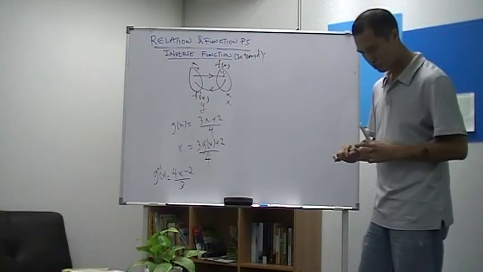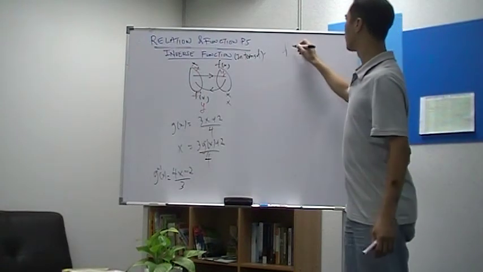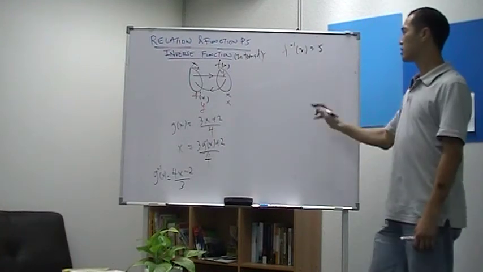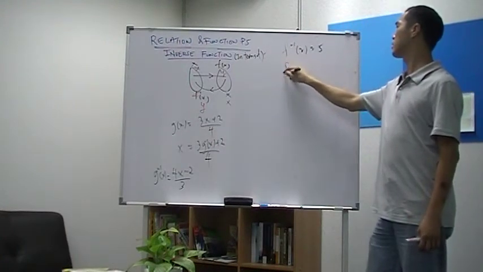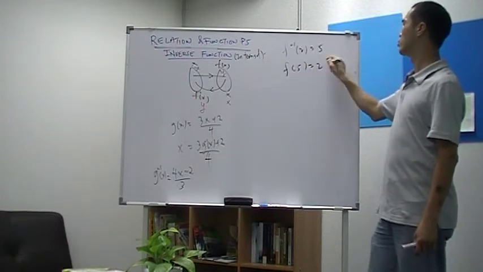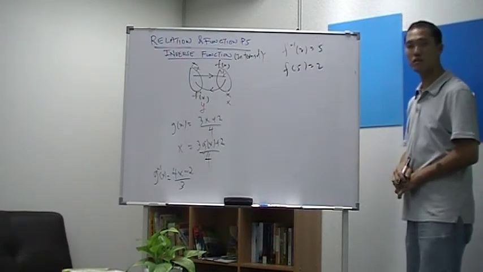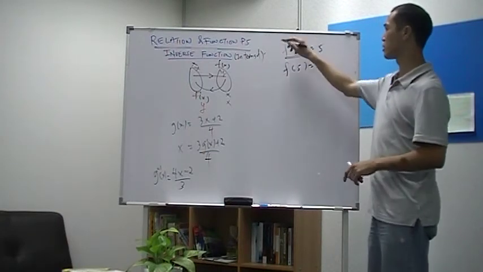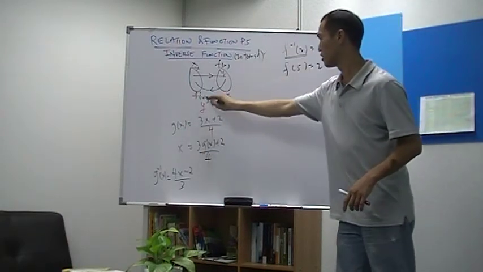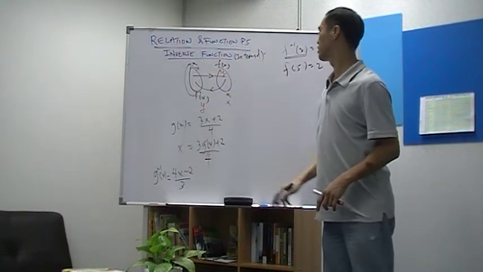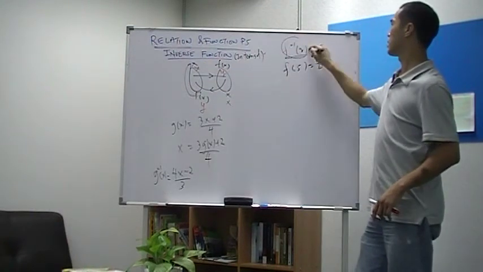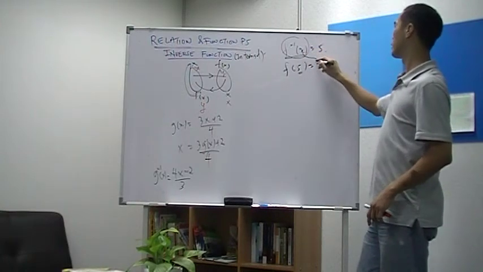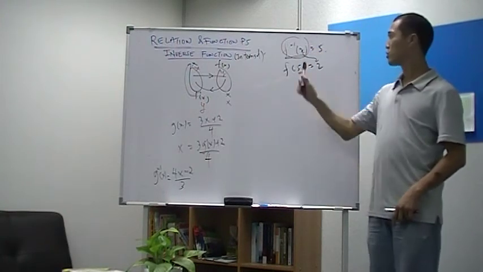Now, let's say I have f inverse of 2 equals 5. In this case, this is actually f of 5 equals 2. You notice that this is actually my x value. The whole thing is x. This is from the x. This is x, so x is 5. This is my x, and this value is the y. So you have to be careful.